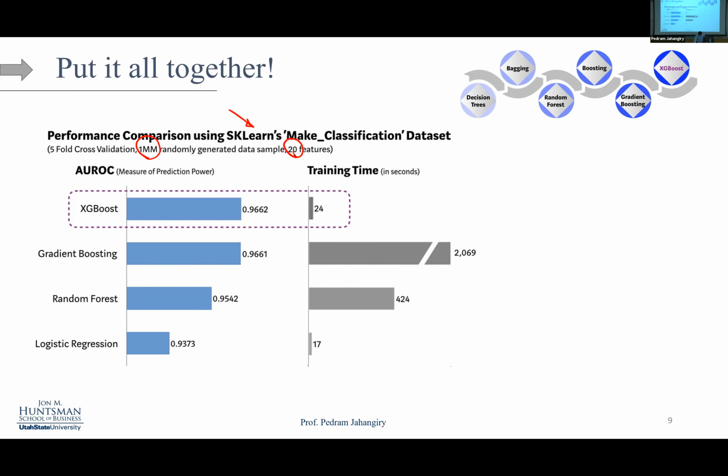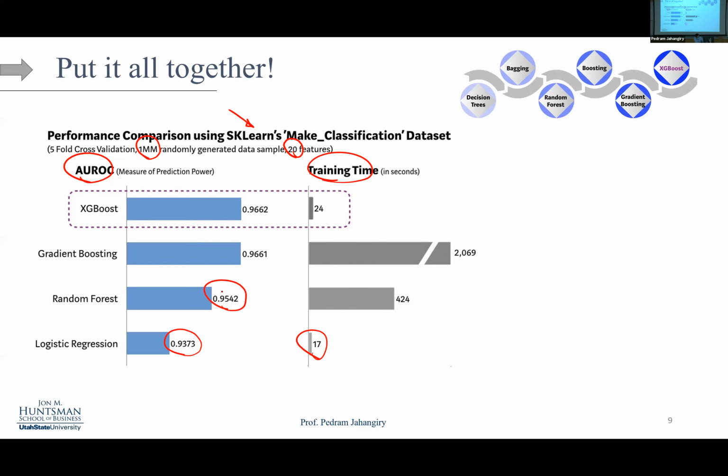And we are comparing AUC, or area under the ROC curve, versus the training time. So this is the speed, right? As you can see, logistic regression is very fast, because this is a parametric model without any hyperparameters. So it's going to be fast. But look at the accuracy. Well, this is area under the curve, not necessarily accuracy. Let's call it AUC, right? The AUC is 0.93.